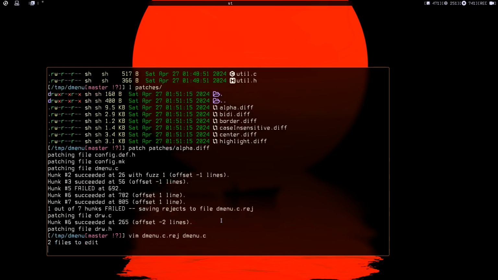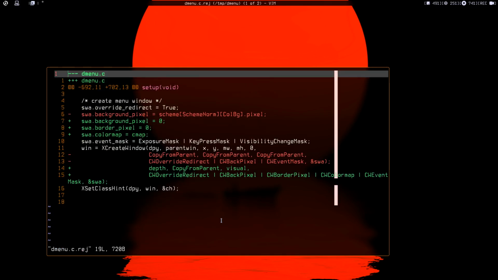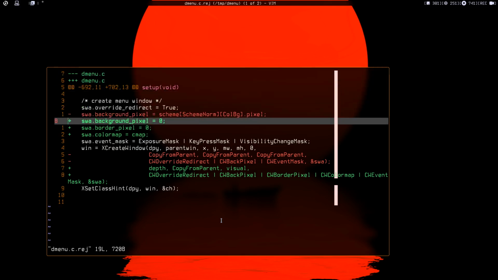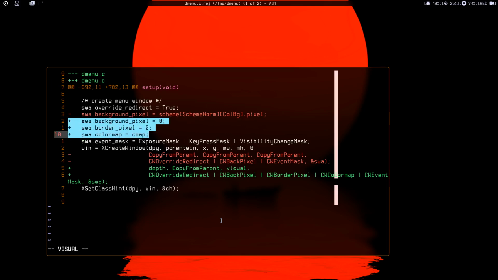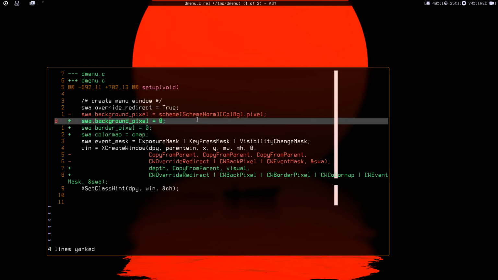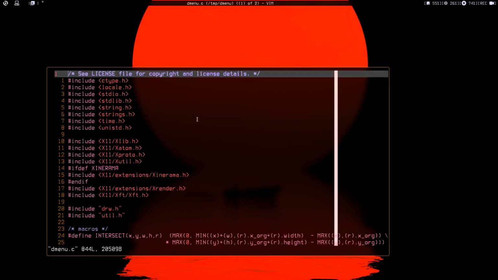So I can copy the changes and add them to the file. Okay, so we need to add these 3 lines and remove this line. Okay, let's copy that and go to the other file.